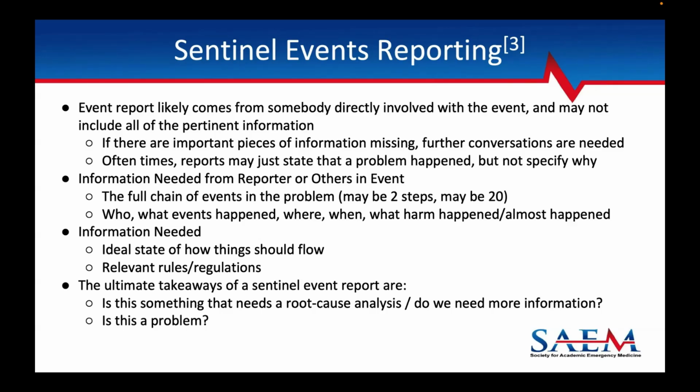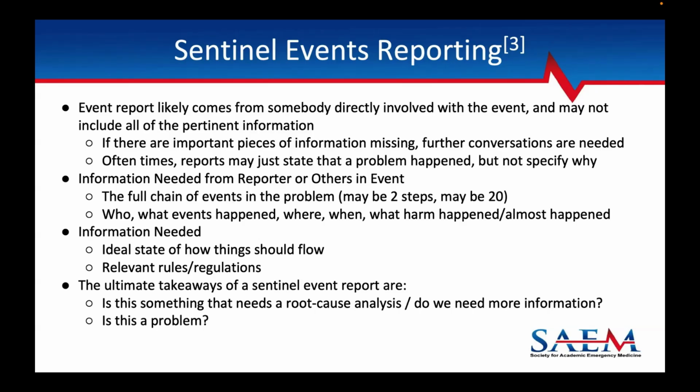The thing that you want to think about with these event reports, if you are designing the system for Sentinel event reporting or analyzing Sentinel event reports, is you want to understand the full chain of events in the problem. Sometimes it may be something as simple as 2 steps. It may be, oh, the doctor ordered Tylenol, but they have an allergy listed for Tylenol, so they initially ordered it, but we stopped. That was actually a near miss, and thankfully it's 2 steps. Something may be 20 steps. You'll see in this example, this one will be a little longer simply for the educational purposes.